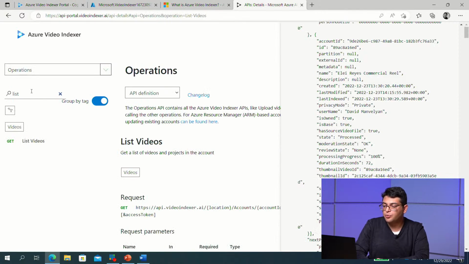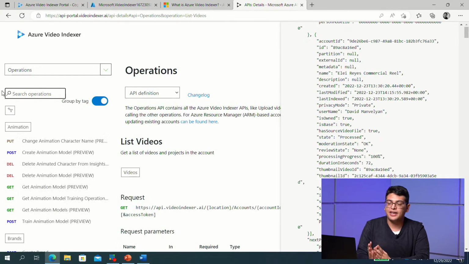So you can explore more of these API abilities and the general API of Azure Video Indexer and use them in your projects. That's going to be great if you don't have any specific AI knowledge or you just want to try out something new.